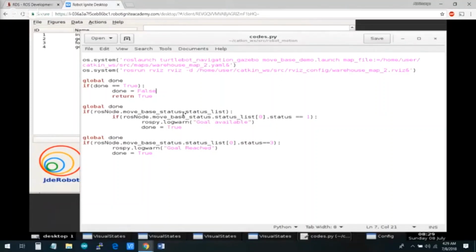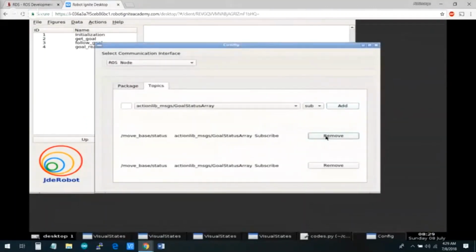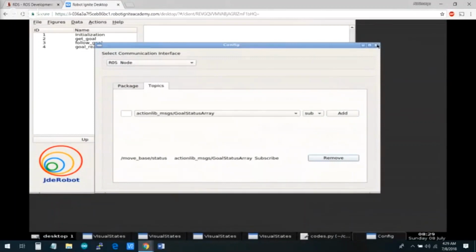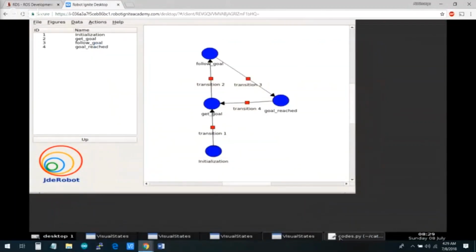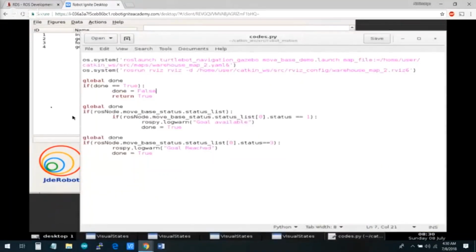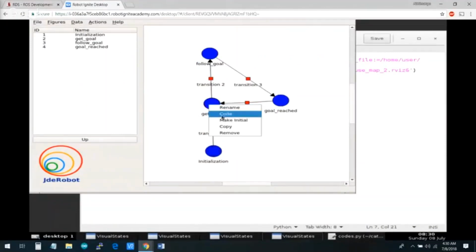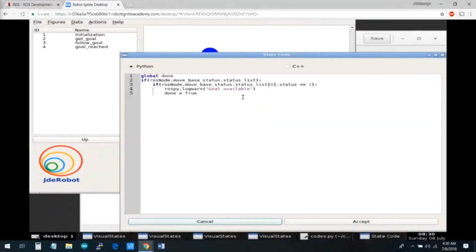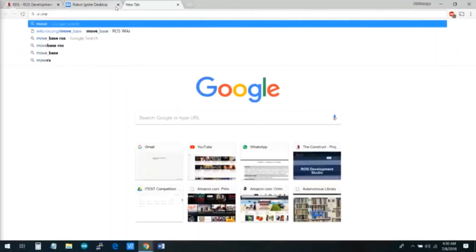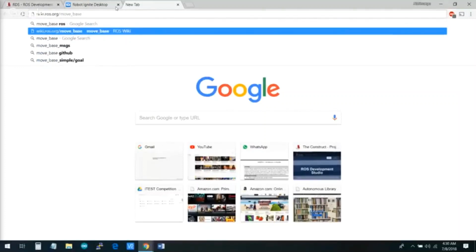So this is the command where we are accessing the status of how our move base is responding. It's giving some feedback and we are taking input from that feedback. You can remove one of it, so you don't need the same copy. And yeah, that's where we actually use this subscriber. What we did with it is basically we are trying to know what's happening with the move base status, and you can also check what that actually gives you by going under move base.